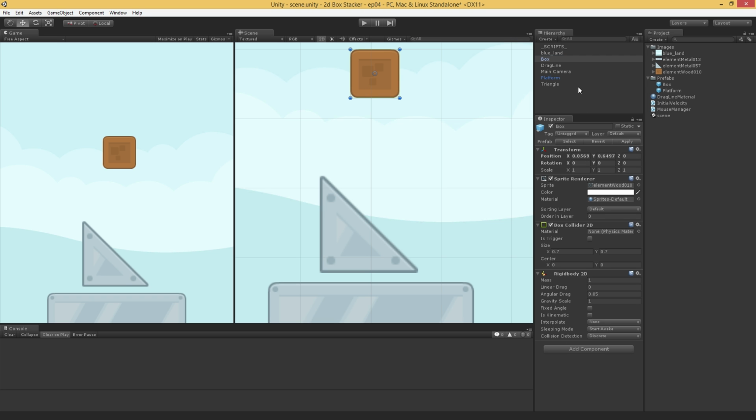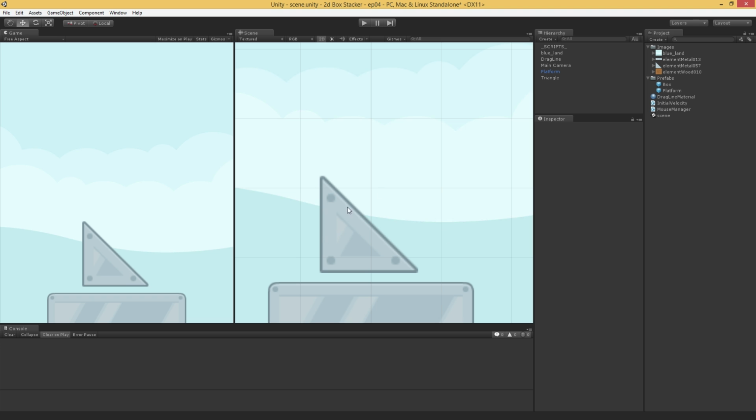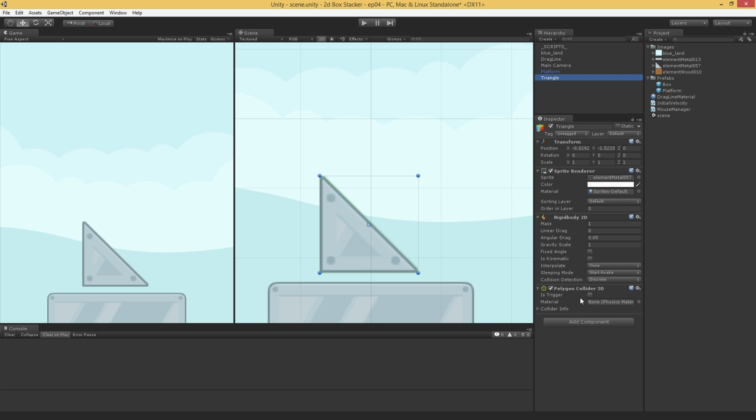First thing, I'm going to make sure I've applied all my changes to my box, and I'm going to get rid of the box. I'm just going to work with the triangle for now, because it's the one where the problems are most obvious. So on our triangle, we're going to add a joint. There are a variety of different joints available in Unity, for both 3D and 2D objects. I feel very strongly that the one we're going to want is probably the spring joint. Distance joint is also a possibility.